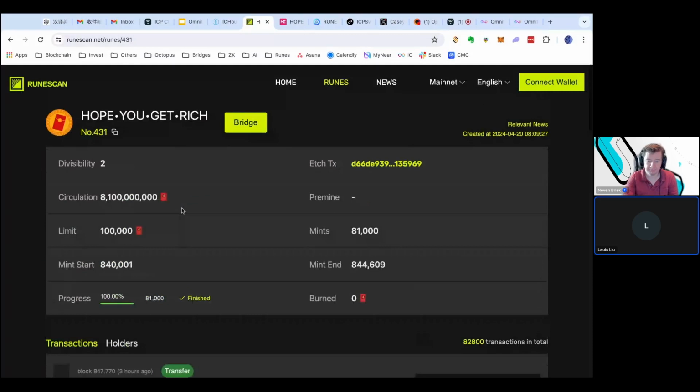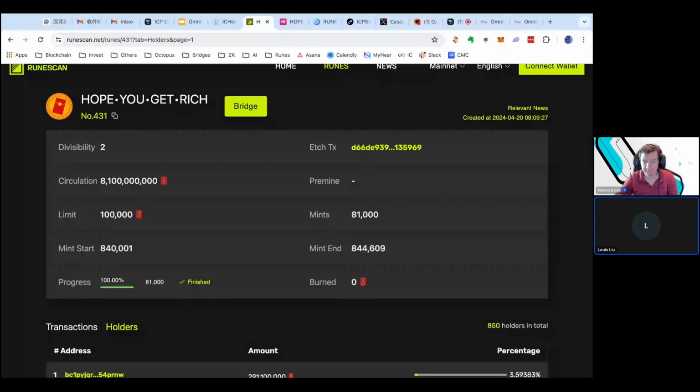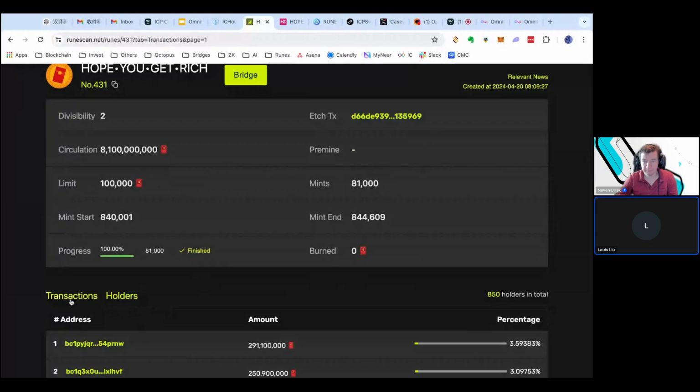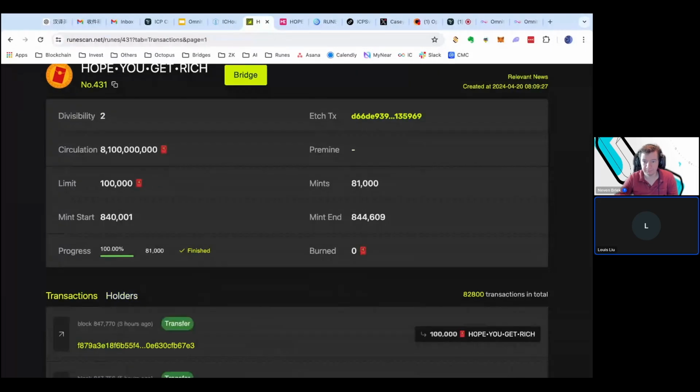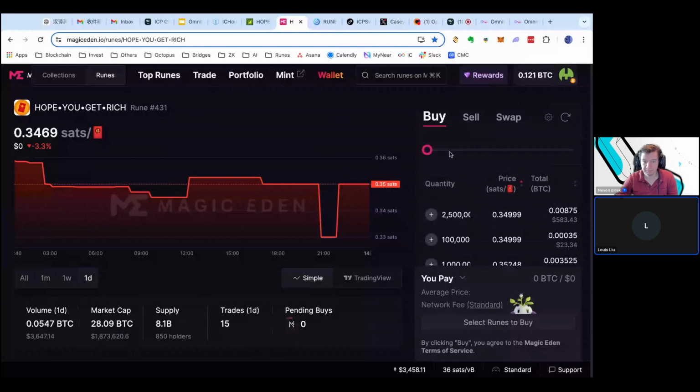So this Explorer is the status page that shows the token on Bitcoin, and it's a meme, and it can be traded directly on Bitcoin layer 1. There are two biggest marketplaces for Rich trading. One is Magic Eden. You can see the Magic Eden UI right now, and so is the price curve.